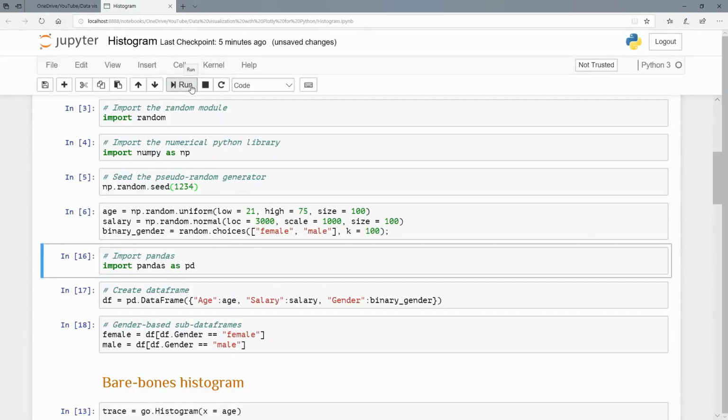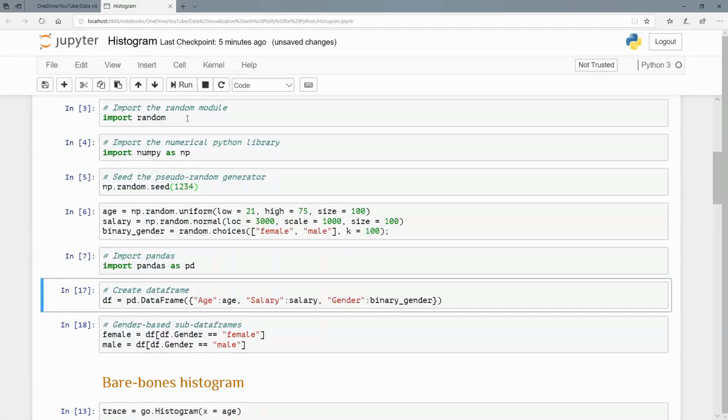Now I want to place these inside of a pandas data frame. It's a beautiful thing to use. I urge you to have a look at pandas. I'm going to import pandas and use the abbreviation pd. And I'm doing that because I want to create a data frame. I'm going to call my data frame df, using the data frame function here, pd.DataFrame, and I'm going to create this data frame using a dictionary.